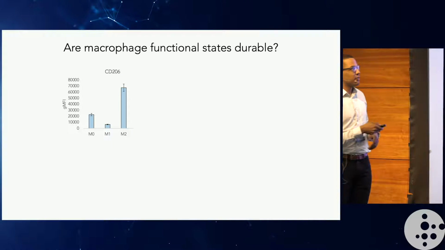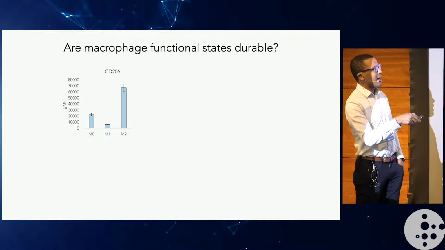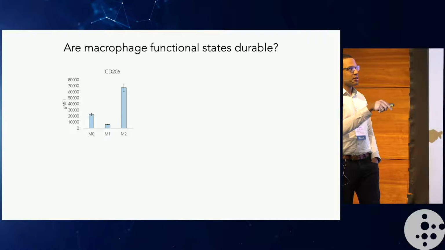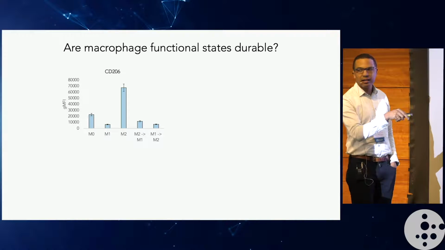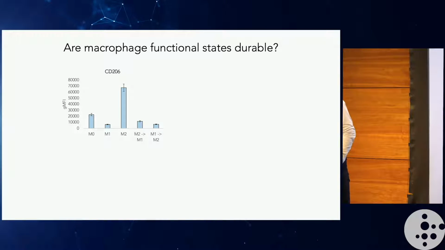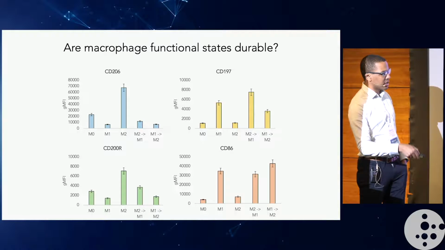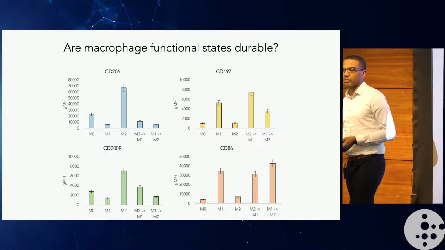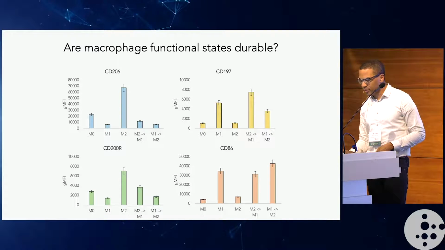What I'm showing you here is that if you look, for example, at CD206, which is a classical M2 marker, if you add IL-4, you see the characteristic increase in CD206 as you go from an M0 cell to an M2 cell. Now, really strikingly, if you start from an M1 cell and then give IL-4, you lose that ability to induce CD206. We can look at this across a number of different markers, and the trends are all the same. Again, if you look at something like CD200R, you no longer see this increase in expression once you start from an inflammatory macrophage position.